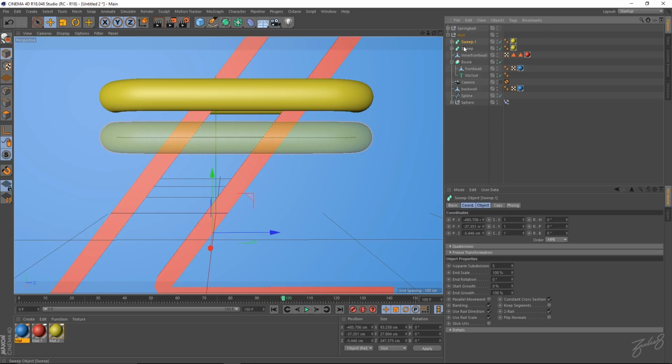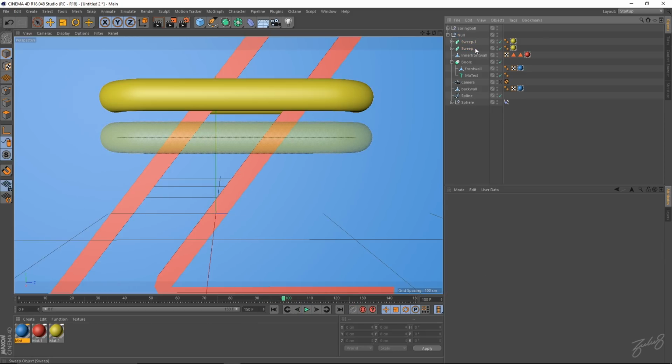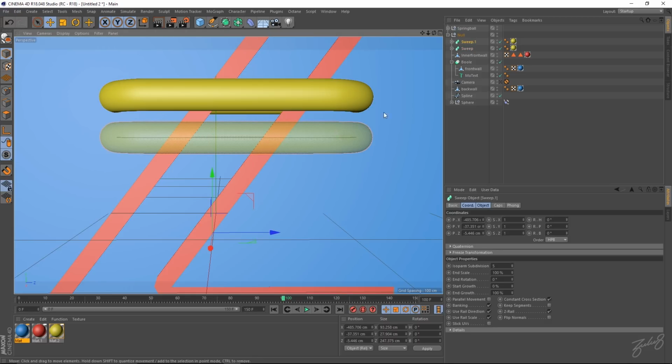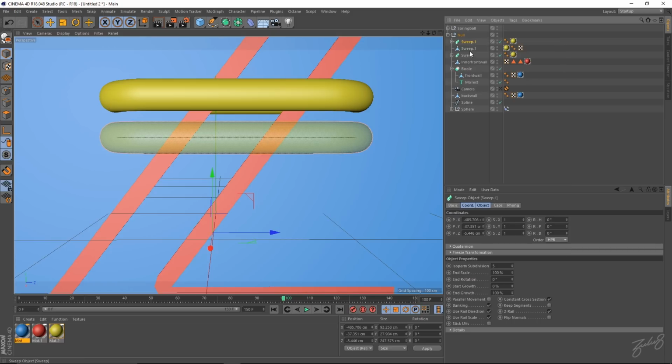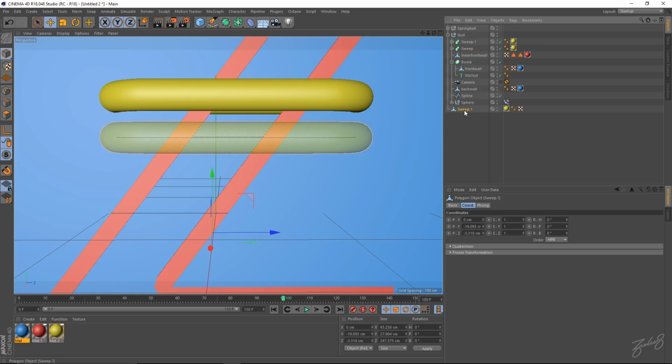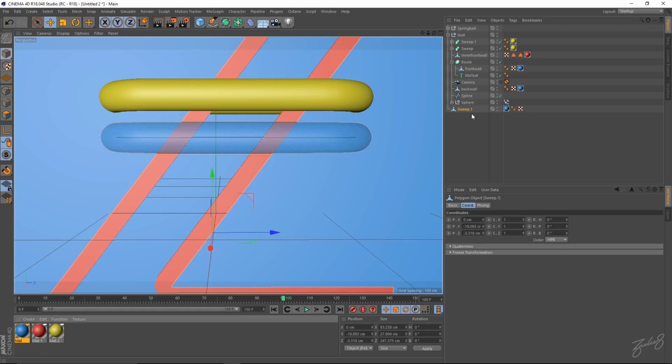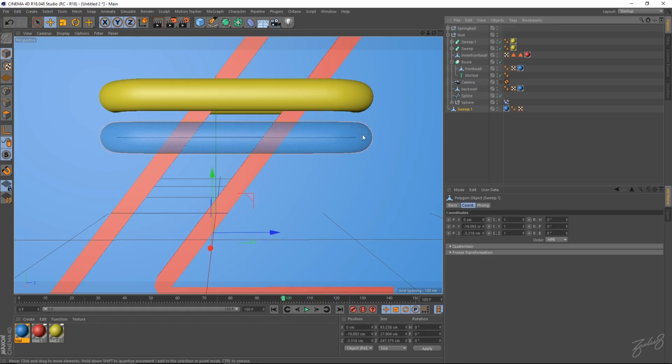So what we can do is grab that sweep, just do a current state to object, grab it, and what we then do is first color it blue, because it's going to be cutting through our white wall, our front wall.